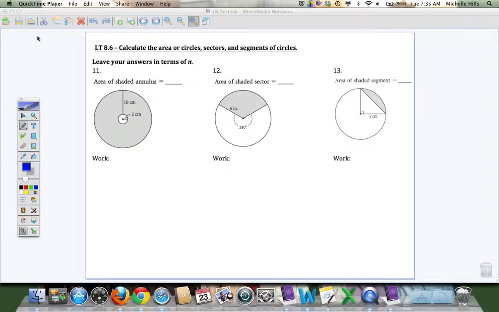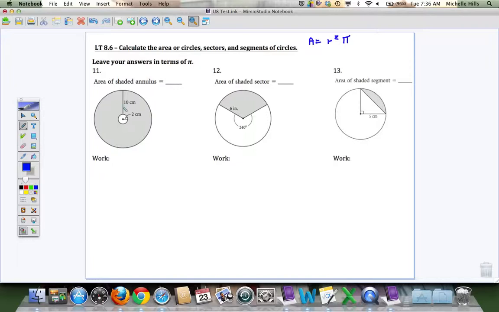Pulling tug at 8.6. When I look at these circles, I know the basic area of a circle is the radius squared times pi. So this shaded region is this larger circle, but then they cut the smaller circle out of the middle. They were a little tricky with this.